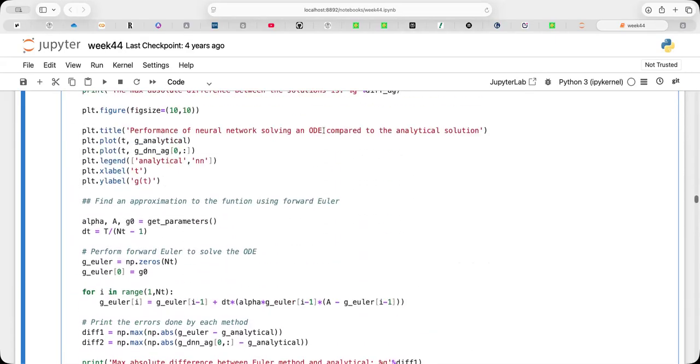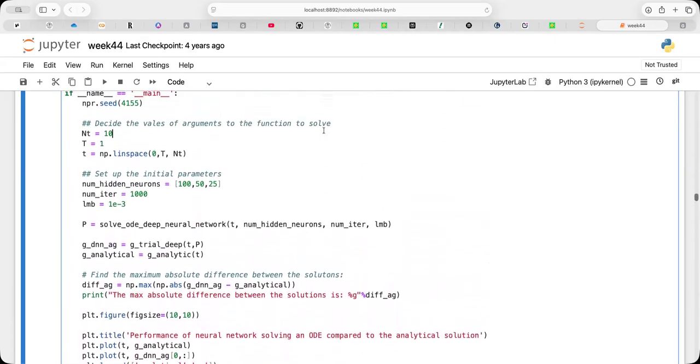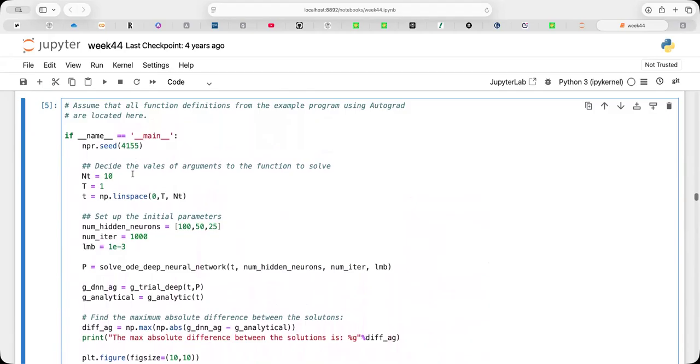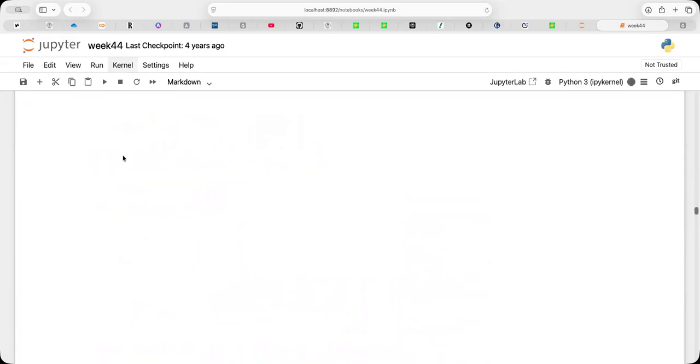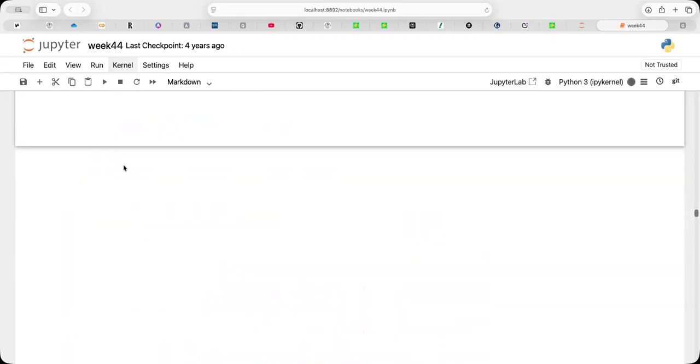Suppose now that I change the number of integration points, so I can solve my problem for 100 points. I can do that for the neural network. So I just get 100 function values, so I have more data to train. And now there's an interesting behavior here. So let's just wait a little bit. And sometimes this stuff actually disappears for me when it's running.